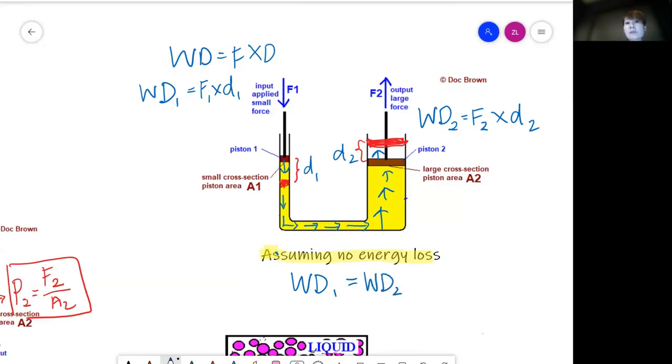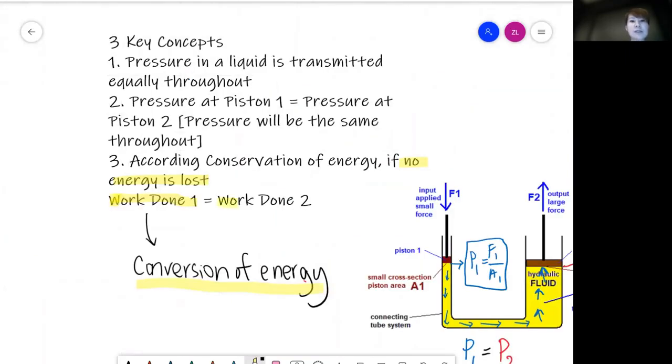If you were to bring out the entire formula, it will be the force applied F1 multiplied by the distance moved by piston 1 equals the force produced due to the transmission of liquid pressure multiplied by distance 2. And this is how you solve questions. Of course, this is an understanding of the key concepts. The critical key is in practicing the questions, especially questions that have something to do with hydraulic systems. These are the 3 key concepts that you will need to understand for this chapter.